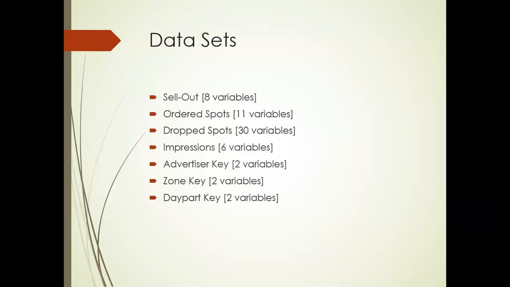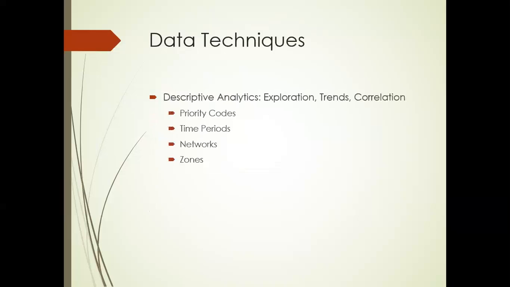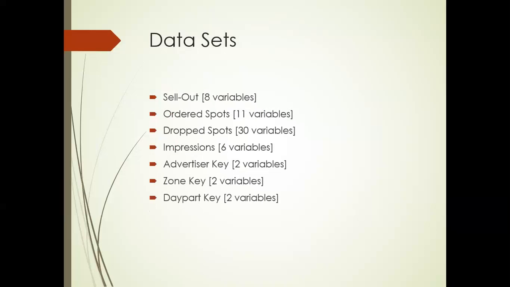So we looked at our drop spots report over that period of time, and we have impressions. When we're thinking about the value of a spot, it's how many people are actually watching television at that time. So one thing we look at in terms of value is cost per impression, actually cost per 1,000 impressions. So we have the impressions across networks, across zones, and across the whole interconnect, and we see what we are charging per spot as an average unit rate, and then where we want to be to make the revenue that we're looking at.